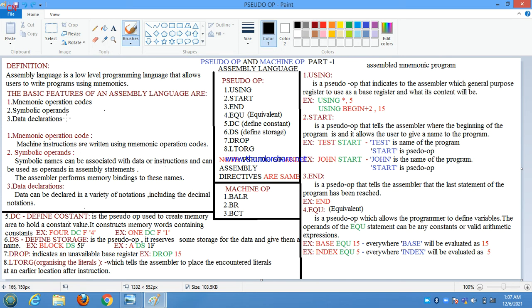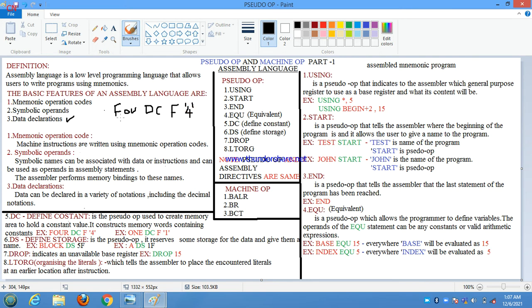Next one, data declaration. The same example I am going to take. What example I have given? FOU DC, which means define constant, one full word, I need to store the value 4.